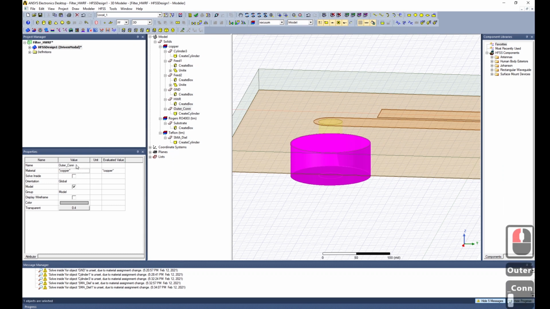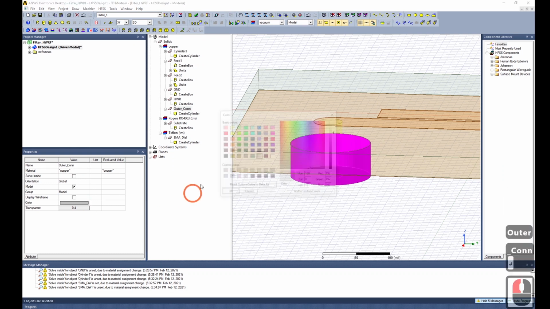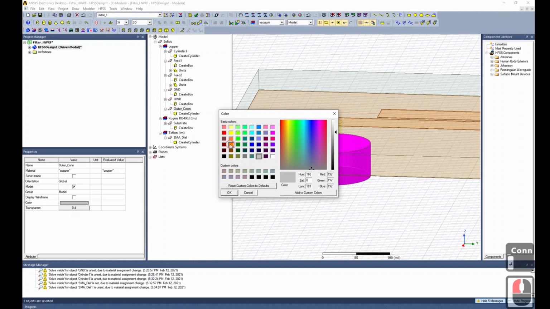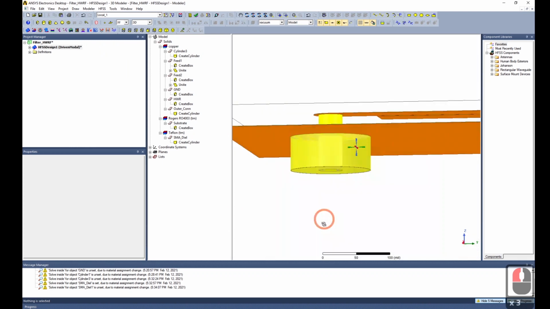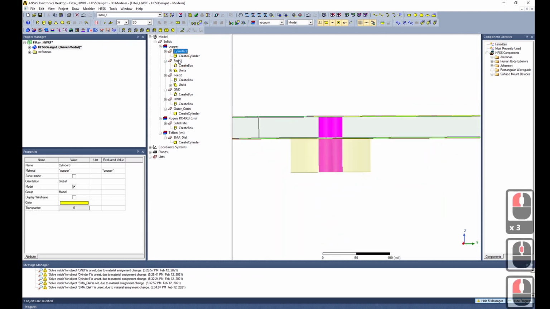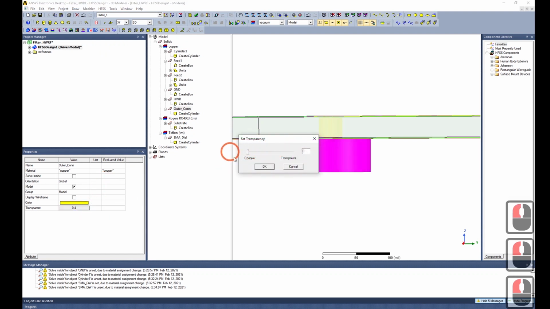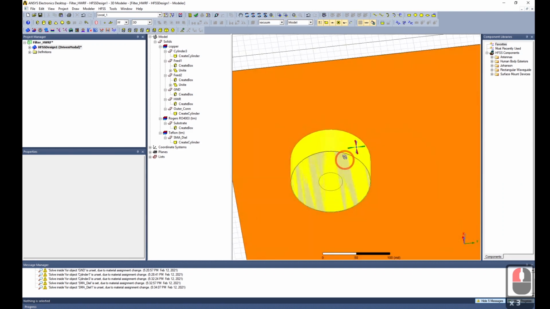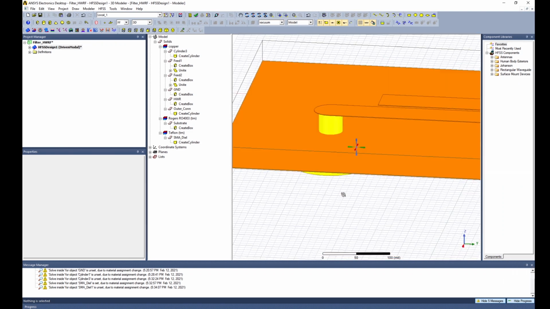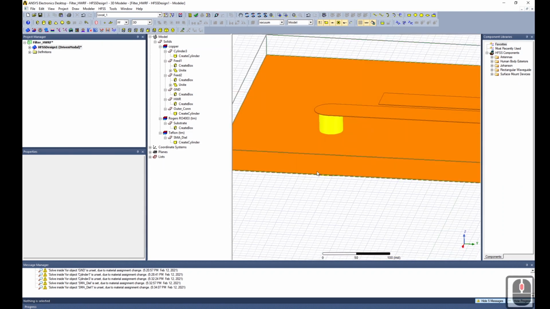connector, and we're gonna make it, say, an orange color. Actually, let's make it yellow. And then we'll make it not transparent. Let's see, what did I get? There it is. Make it opaque. And we need to subtract the dielectric region from that outer conductor.